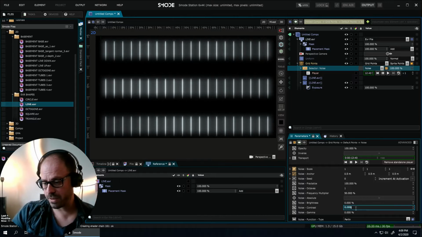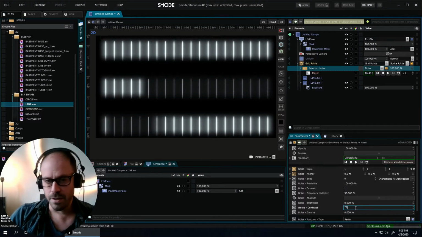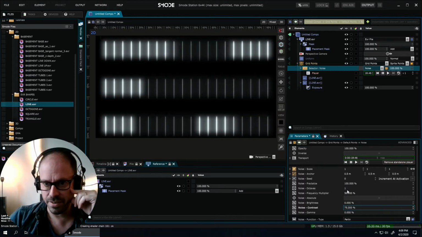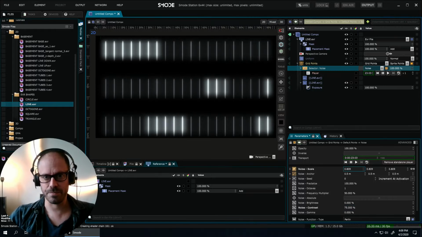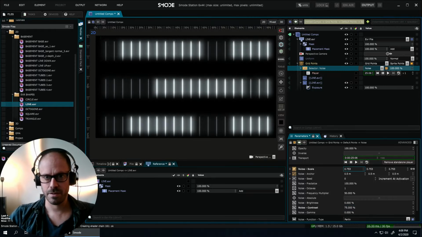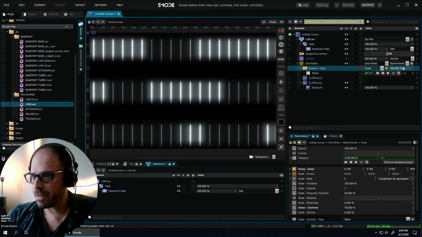But if I push the contrast of the noise up, and if I change the scale of the noise, I start to have something more interesting.